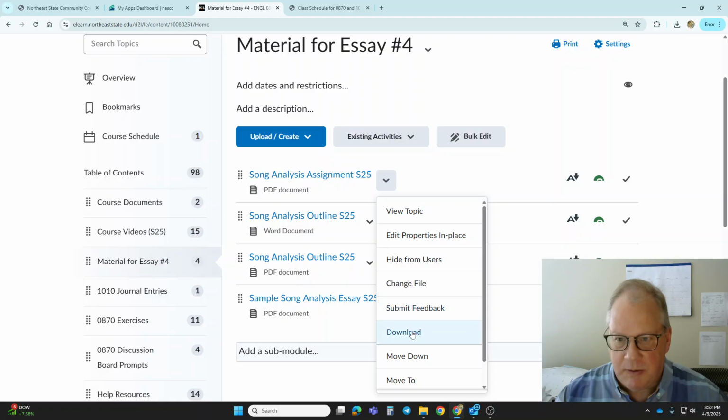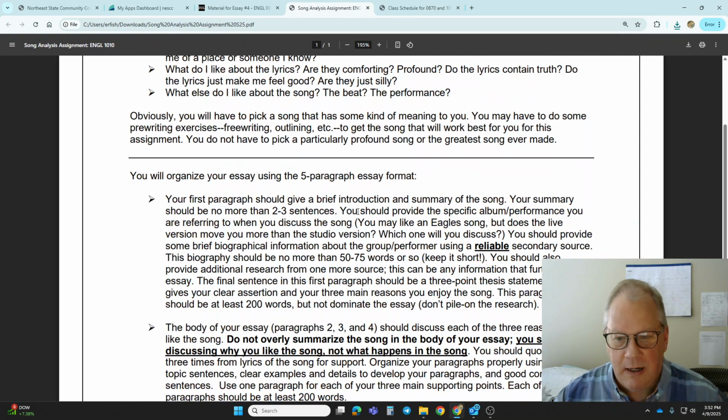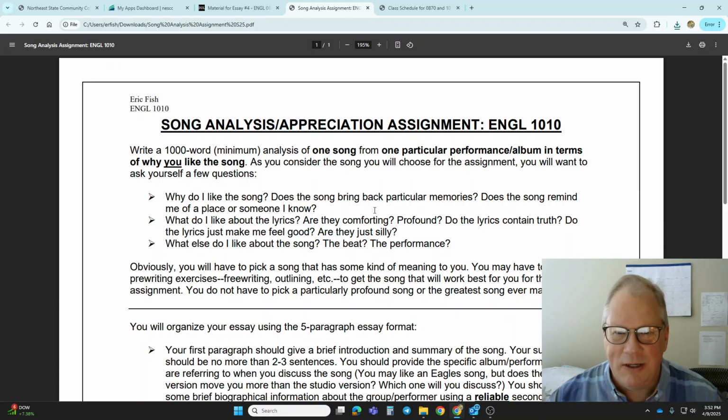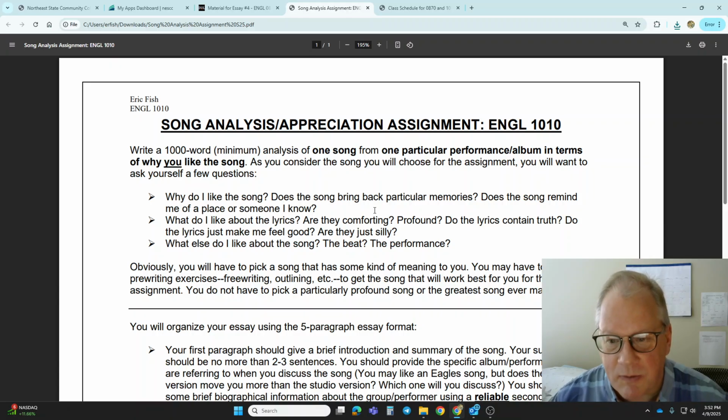And I'm going to open this. All right, and notice a lot of wording here, so make sure you're reading this carefully, particularly the requirements at the bottom. I'm looking for very specific things. But this is going to be a 1,000-word minimum essay. It's not worth as many points as the last essay, or the last 2 essays actually. And it's a little shorter. That's because I don't have much time to grade these, so I kind of want a shorter essay that kind of has everything we've been studying during the semester within it.